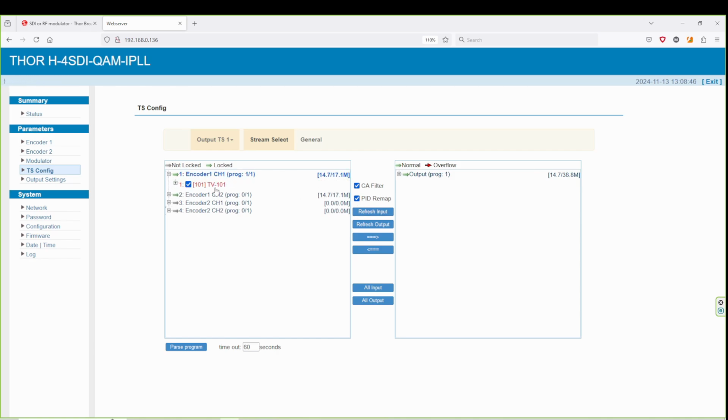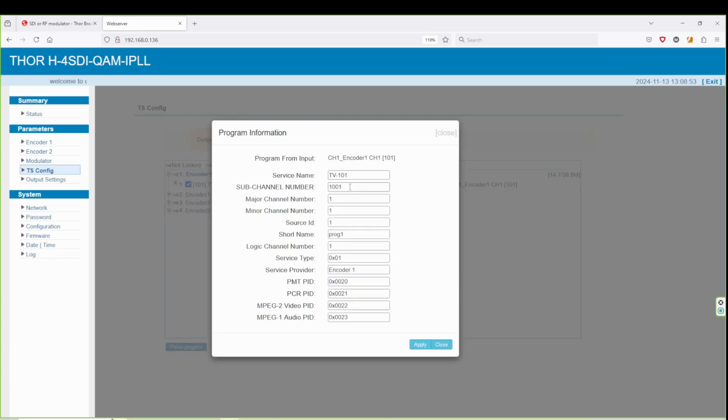On the input card number 1, you can see that we're streaming here at 14 megs. You're going to go here, and the first thing you're going to want to do is change the major channel number that you actually want it to appear on. So instead of a channel of 100, I want it to show up on channel 10. I'm going to leave the minor channel number at 1, but if you put multiple programs on one RF carrier, you can change this to 2 or 3 or 4, and you can actually put up to 4 QAM programs on one RF carrier.